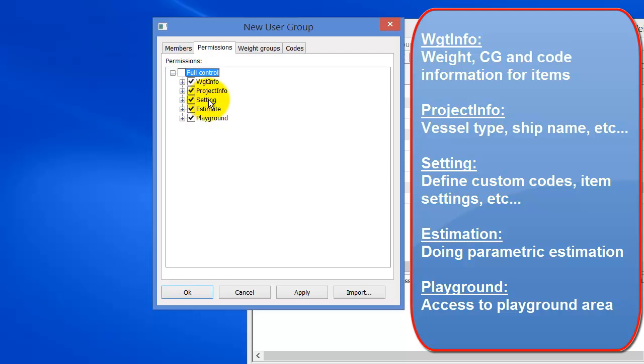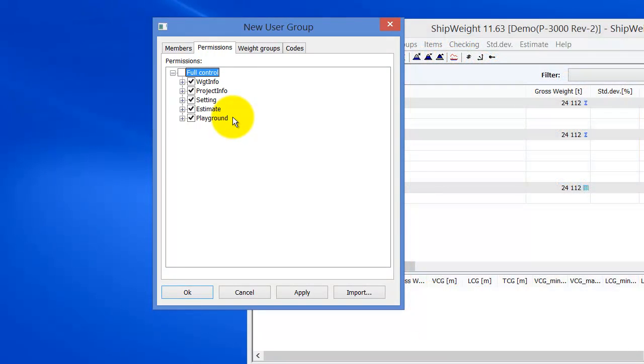Setting is to define custom codes, item settings, and options. Estimate is related to the parametric estimation, and playground access is related to the playground area of ShipWeight.